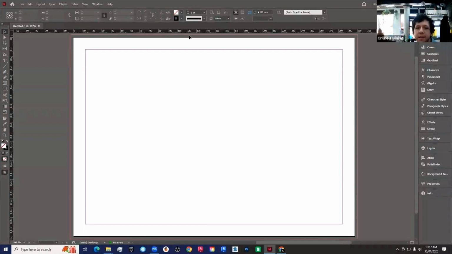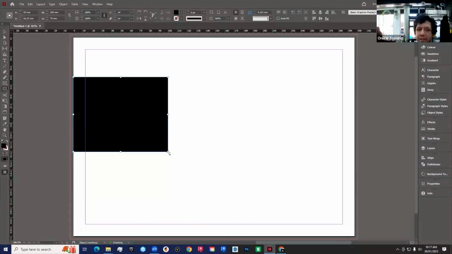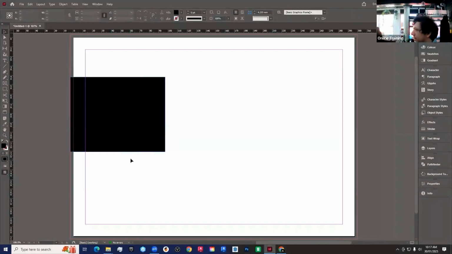So if we're ever going to be designing something and something is going to bleed off of the edge of the page, whether that's a picture or a shape or etc., we wouldn't draw that element to the edge of the white, we would be using the bleed. It would need to go out to the bleed. Try and consider that red line the edge of your sheet of paper rather than the actual white, even if that is going to get trimmed off anyways.